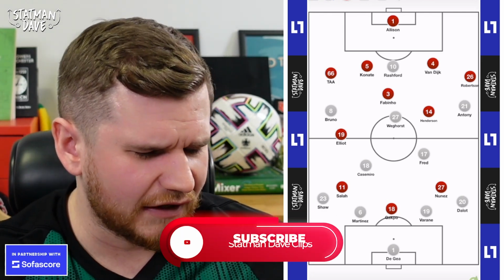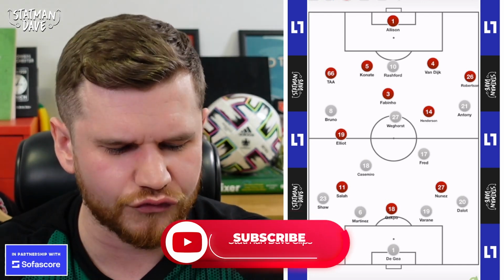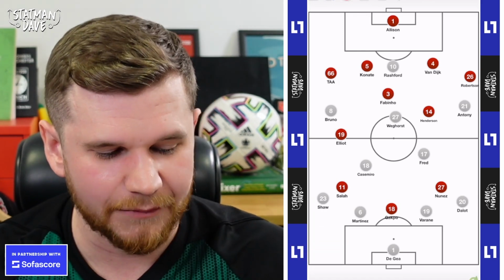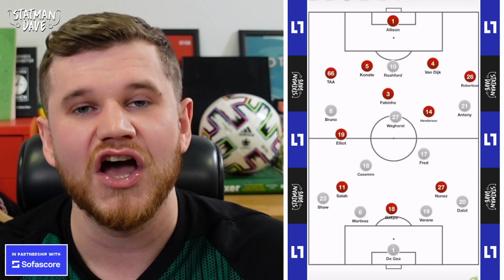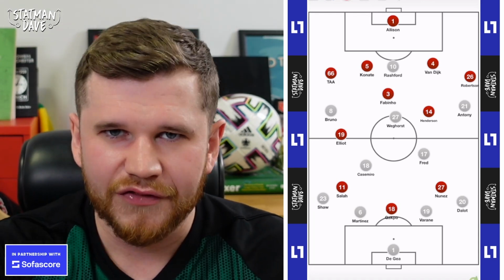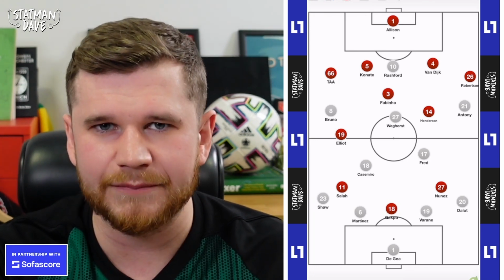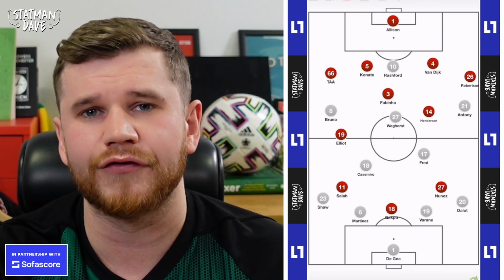So, just to take a look at the overall starting shapes and lineups, Manchester United went 4-2-3-1 with Wout Weghorst as a number 10, and Liverpool went with their traditional 4-3-3 that we expect to see under Jurgen Klopp. There were a number of issues with Manchester United's setup. The thing that I was speaking about in the Premier League preview on Friday was that United needed pace all through the front three positions.